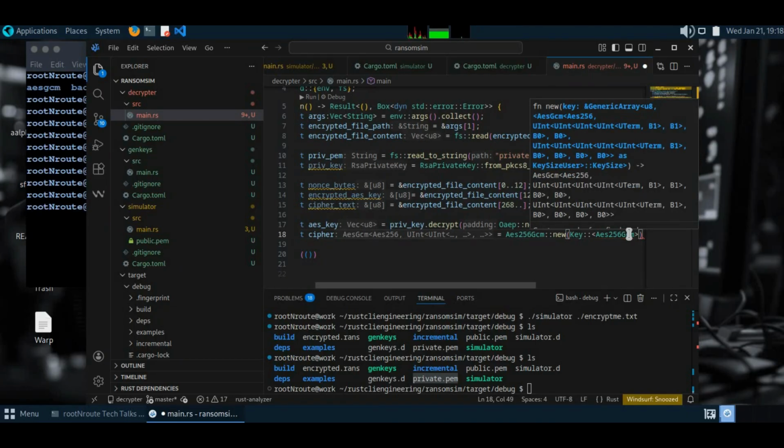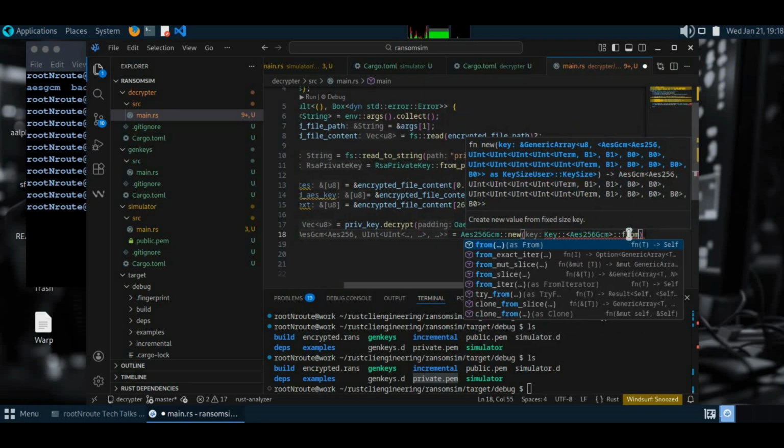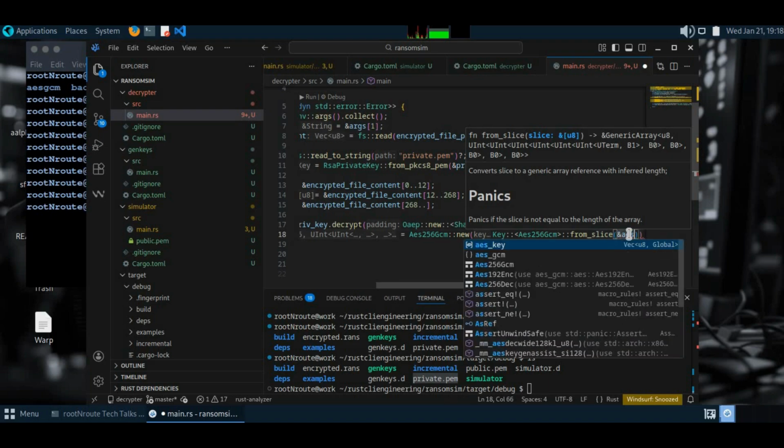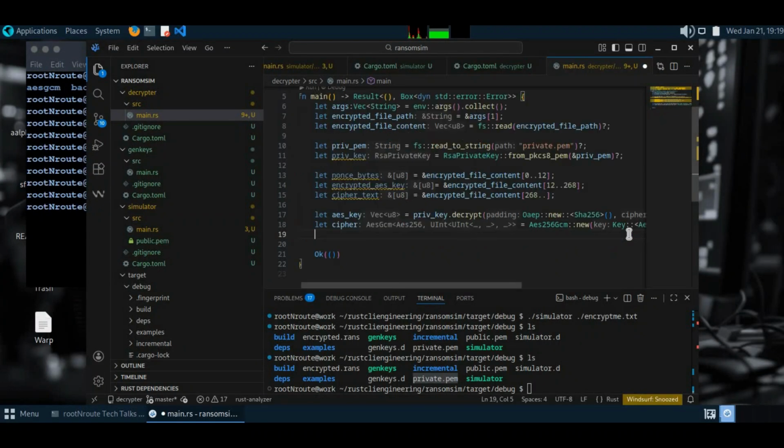So that's why I'm just going faster on this one. From slice method, and we had to pass the reference of AES key. And yeah, now we have the cipher with us.